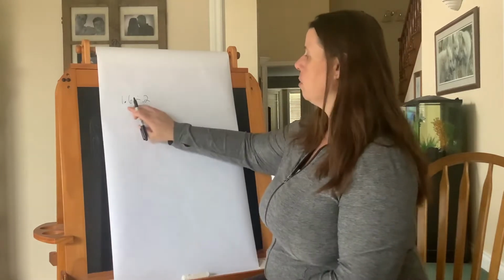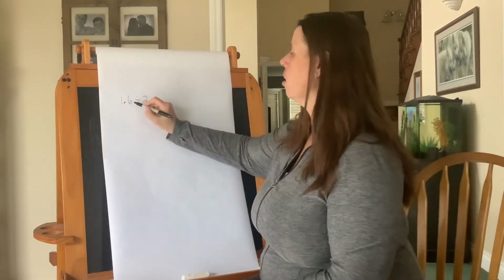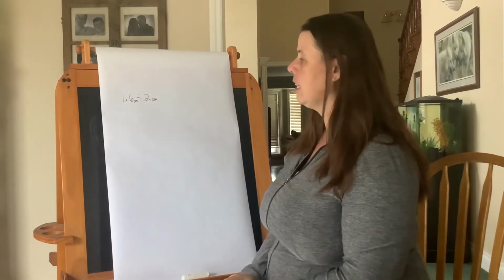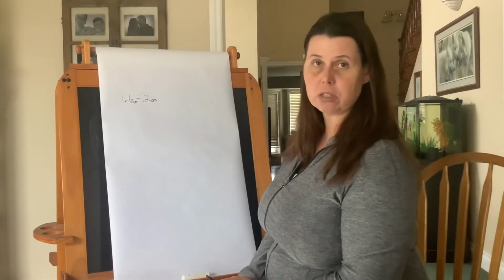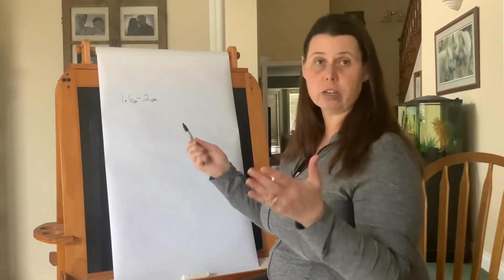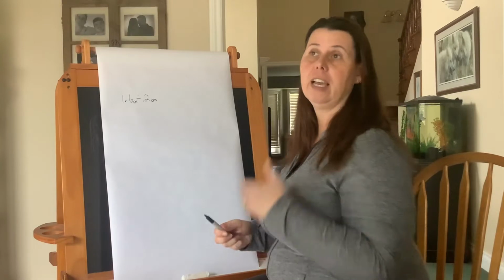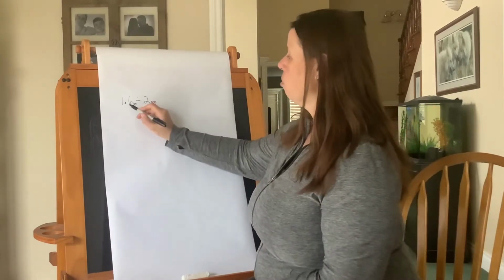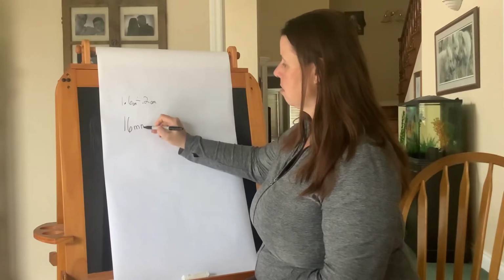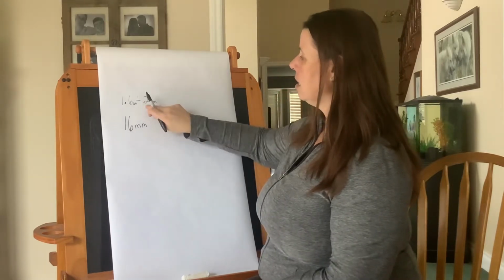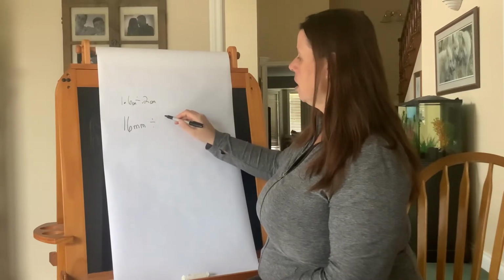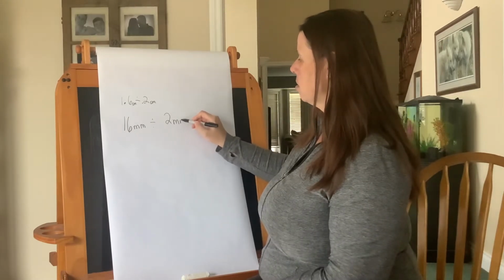What if we made, let's say that these are centimeters, okay? What if we converted them to millimeters? To go from centimeters to millimeters means there's going to be more, so I'm going to be multiplying, and it's by a factor of 10. So 1.6 centimeters would be 16 millimeters, right? And decimal 2 centimeters would be 2 millimeters, right?